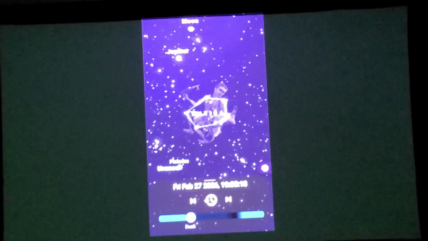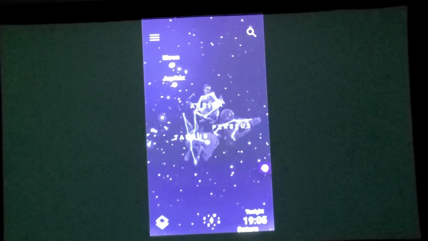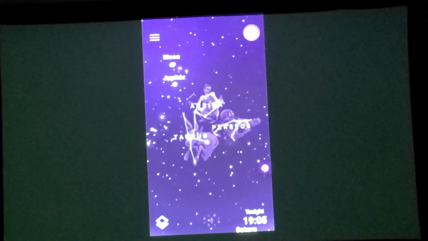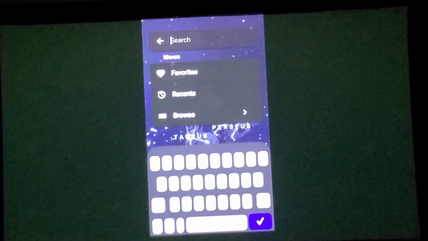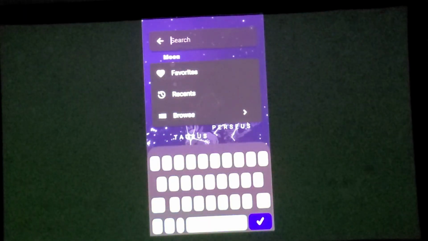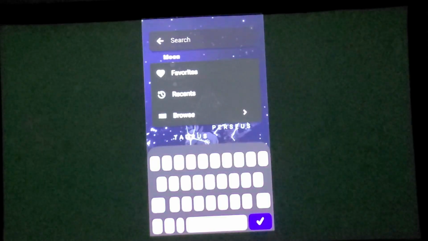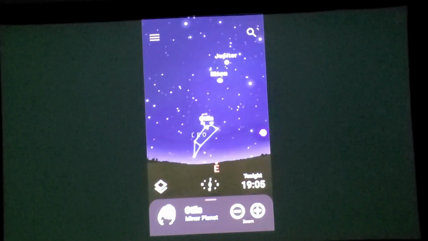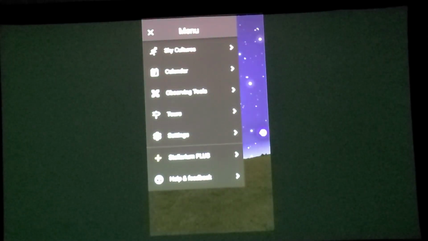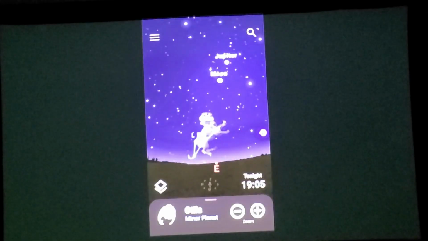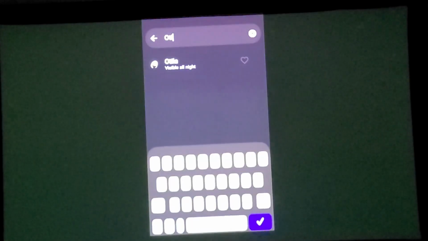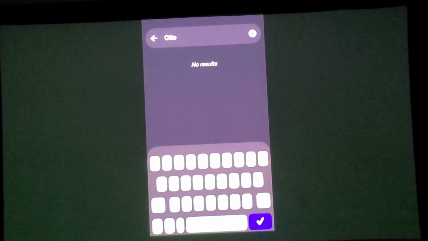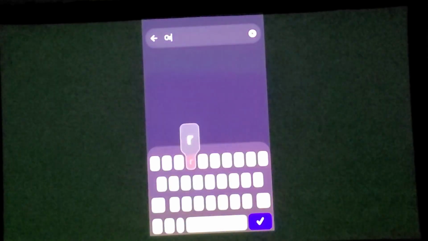Can you go to Orion, for example? Yes. Well, one of the easiest ways to go to Orion is to click on the search button and simply, whoops, you have to be able to know how to spell. Back it up. There you go.